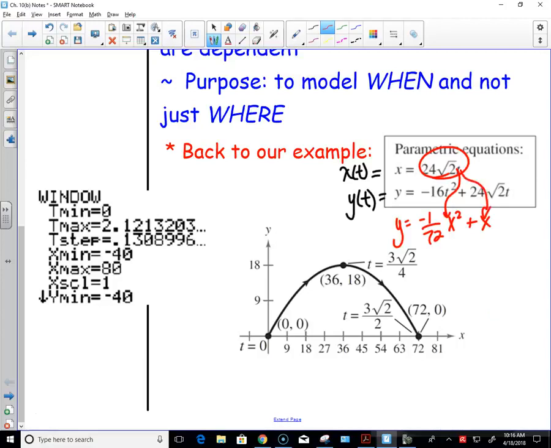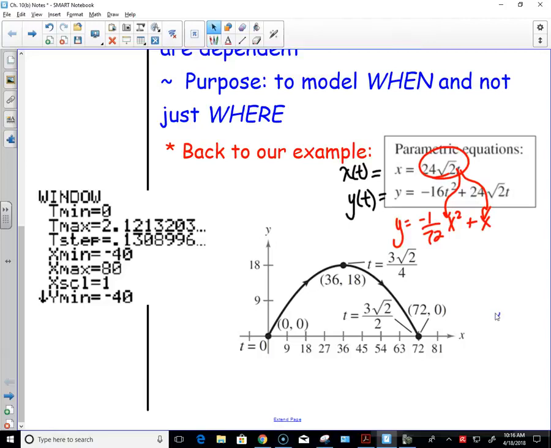So once we have the x equation, I know this looks a lot different, but once we know what x is in terms of t, we can plug it into the x spot of the rectangular equation. This one actually just naturally flows out of doing a quick substitution of this x equation in. So this is where the timing is brought in, and then it's transferred into the y. So just think, we're not just looking at the where, that would be up here, we're looking at the when as well. And that's what you see in the purpose statement.